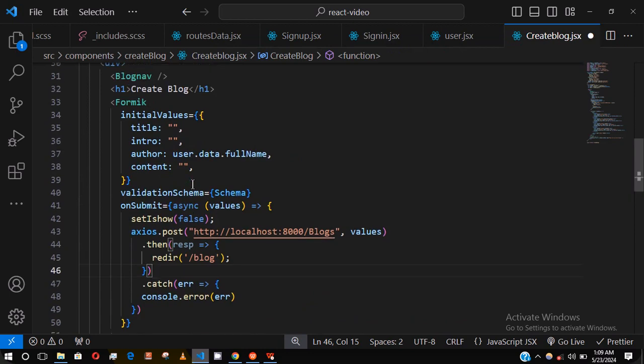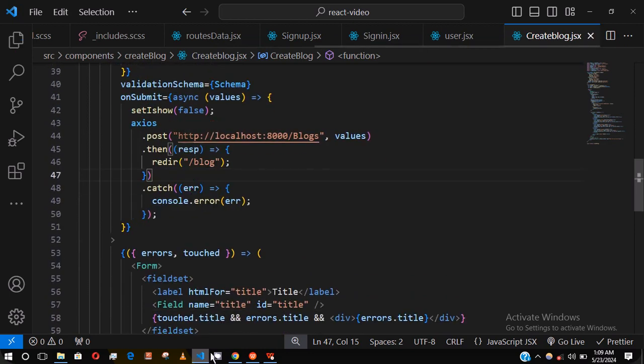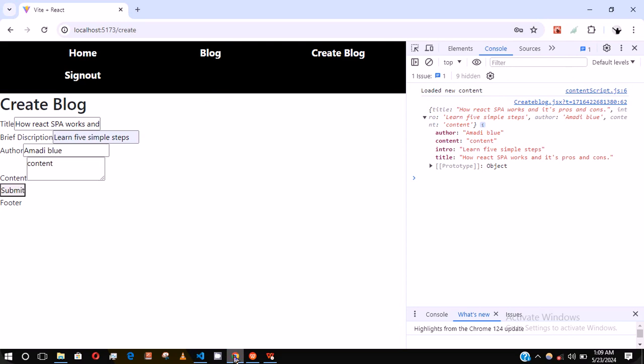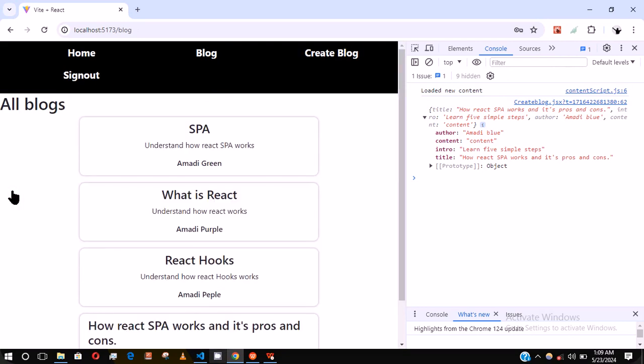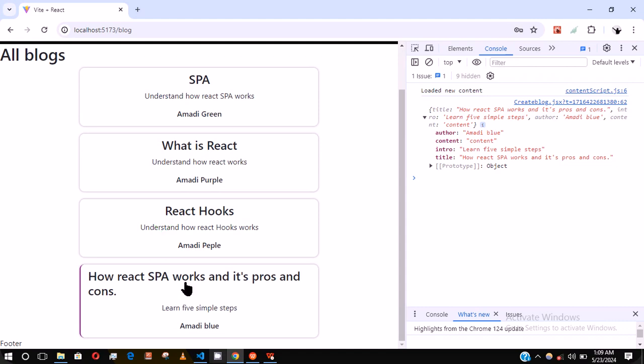So let's test this. So if I send here now, you're going to see how React works and this. I see that's what we have here. How React works and its pros and cons.